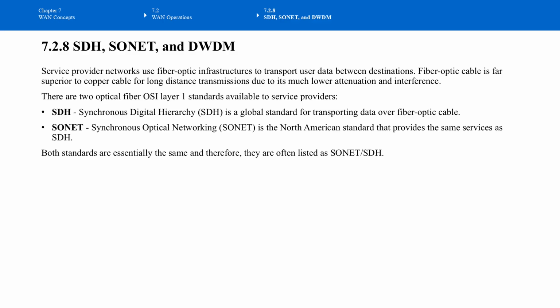SDH stands for Synchronous Digital Hierarchy. It is a global standard for transporting data over fiber optic cable. And SONET stands for Synchronous Optical Networking. It's the North American standard that provides the same services as SDH. Both standards are essentially the same, so they are often listed as SONET/SDH.